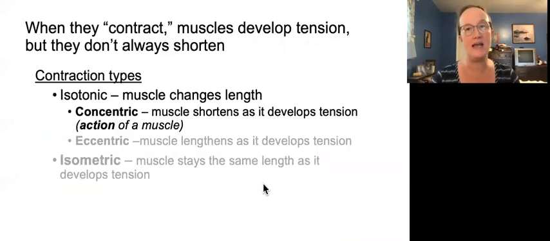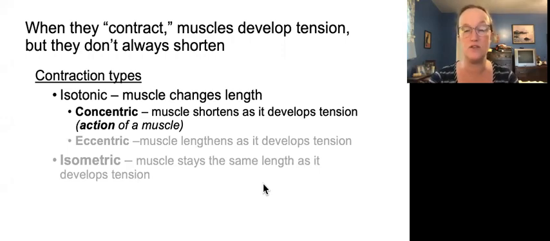Well, there are different types of muscle contractions. We talk about a muscle contraction, but what we really mean is that when a muscle is contracting, it's developing tension. That is, it's creating a pulling force. And as I said, when a muscle is creating its action, for example, when those erector spinae muscles are extending the spine, they are shortening. So they are contracting in the sense that they're getting shorter. But muscles can contract, that is, develop a tension or a pulling force, without shortening. But let's talk about the first type of muscle contraction first.